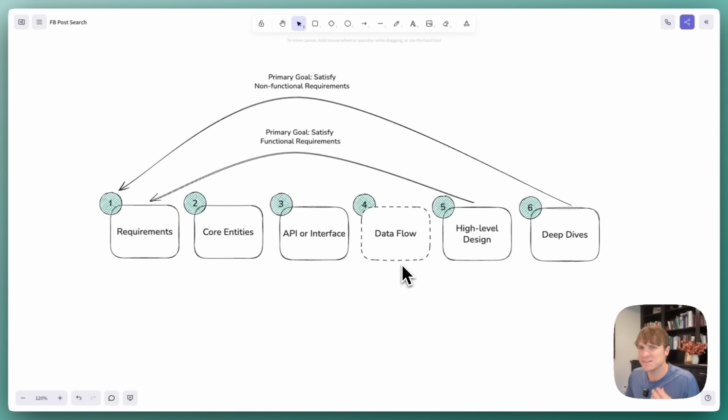In a good scenario, our API is reflective of the requirements, and we can just make sure our system implements that API. In some data processing heavy problems, it can be useful for you to build out a data flow. We're not actually going to do that here because the data flow is relatively straightforward, but you might see this in problems like web crawler as an example.